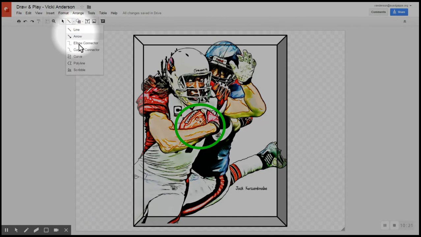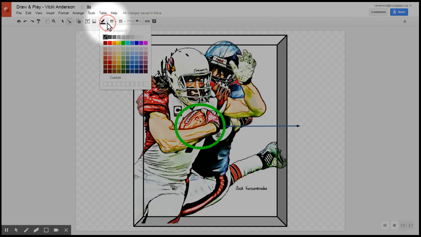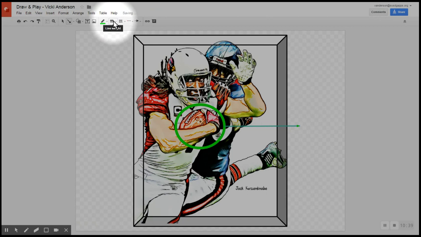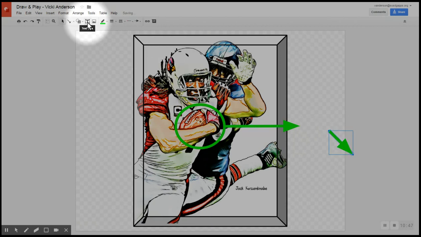And then I could even do an arrow, and notice it gives me highlight points here. So I could do an arrow from one of these points over to the side, and I'll make that the same color and line weight as my circle. And then I can add a text box over here. So I go, oops, I just added an extra. Let me delete that. You can also do an undo button if you want to.